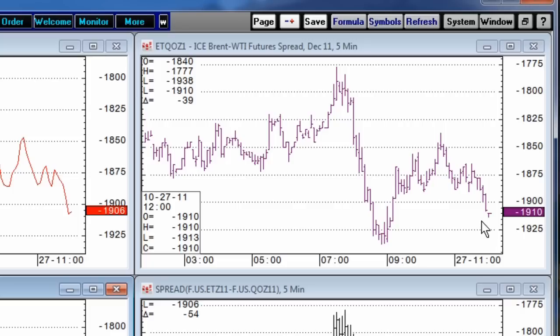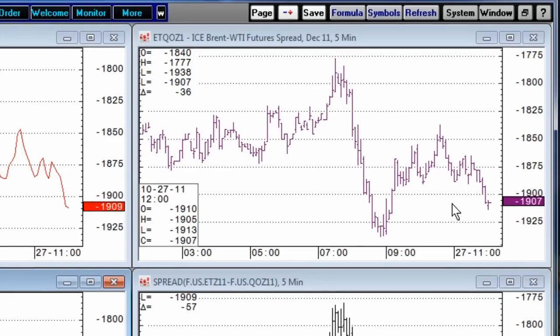In other words, when you buy or sell this spread, you're buying it at the spread price. So if I bought this spread right now at the current last price, I would be buying the spread at discount $19.05, and tomorrow's statement would show individual legs for each one of the components that make up the spread. And the reason you get separate legs on your statement is if you need to leg out of the spread, you can do it that way.